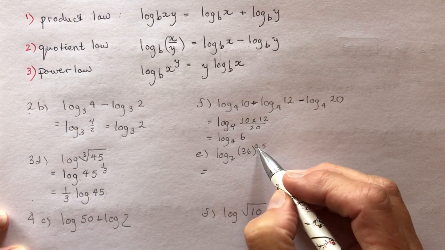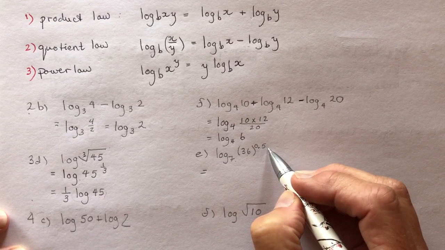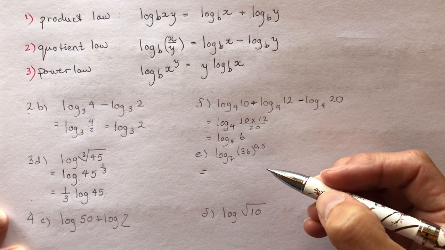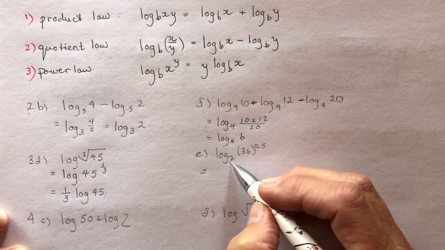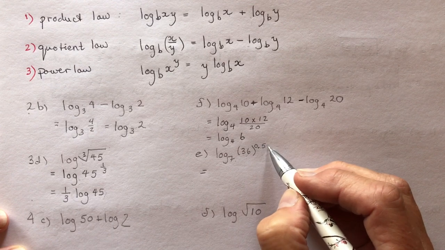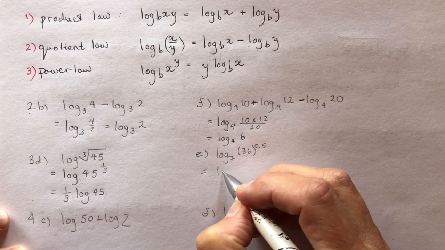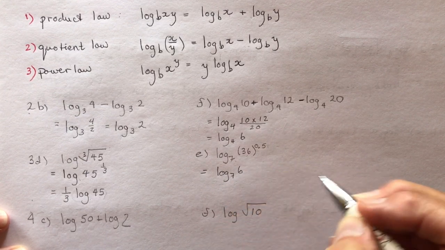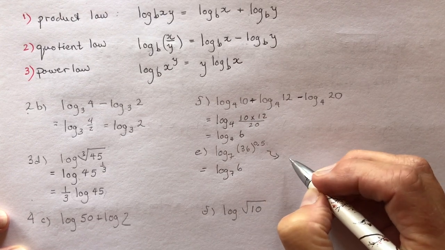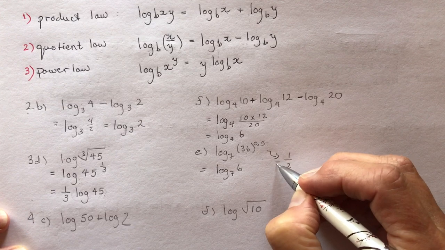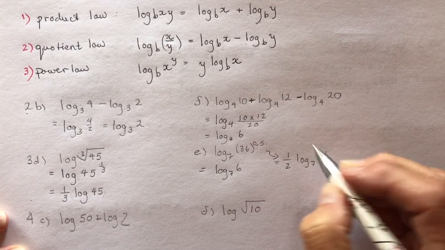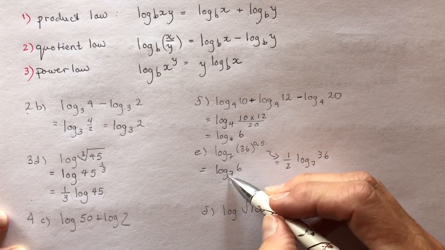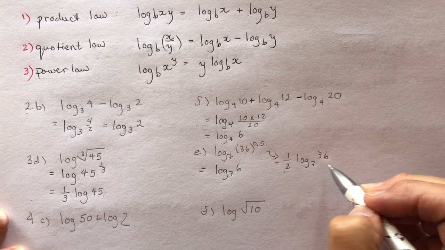Log base 7 of 36 to the 0.5. I thought about it because you can actually do it two ways. Since 0.5 is the 1/2 power, which is the square root, you can write it as log base 7 of 6. But if they want you to apply the power law, you could write it as 1/2 times log base 7 of 36. Either way works; I think the textbook preferred the second form.